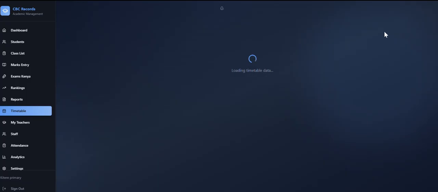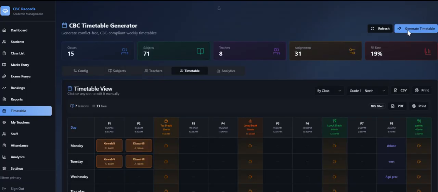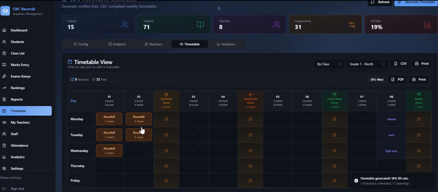We can just refresh it, then generate. So it will appear here, I guess. Now this is 5. Because we have only these subjects, it will align them in a single row, and it will follow the order.